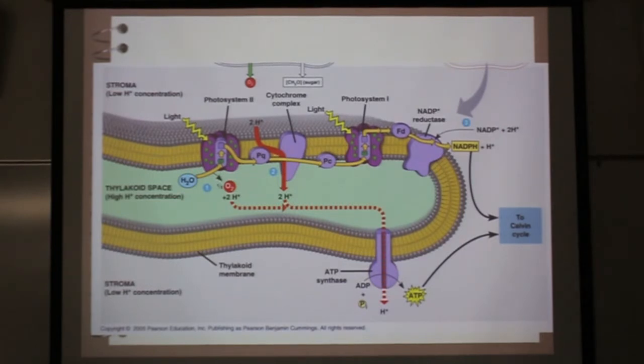This also, once again, is the same thing. So this is what it really looks like, because here's the thylakoid membrane, right? There's my phospholipid bilayer, kind of like what was in the mitochondria, but in this case it's in photosynthesis. And here are my proteins, so here's my photosystem II and my photosystem I. Here's my electron transport chain in both of those, and here I am making my NADPH.